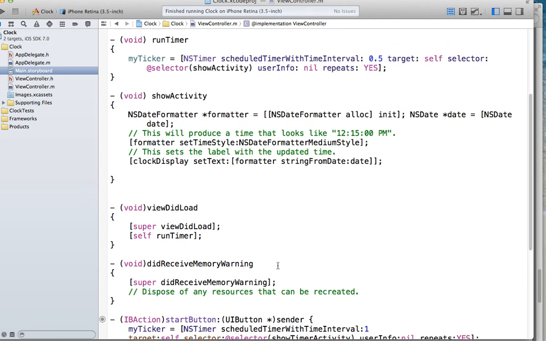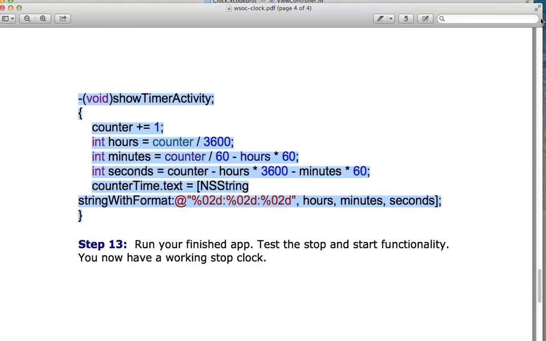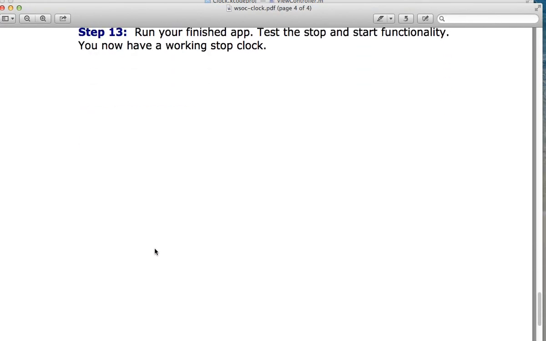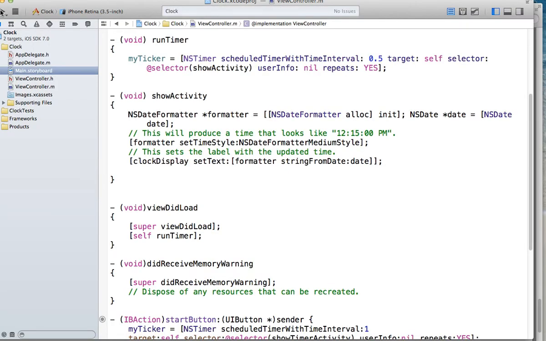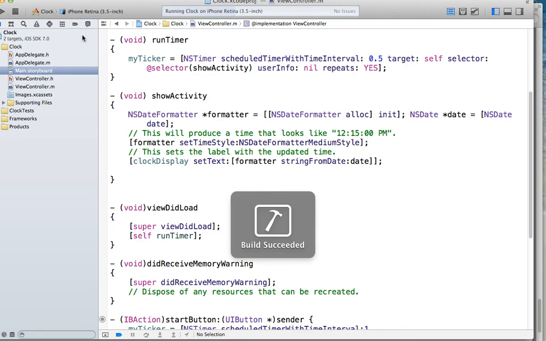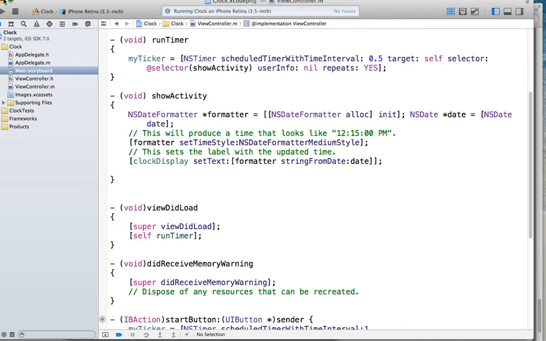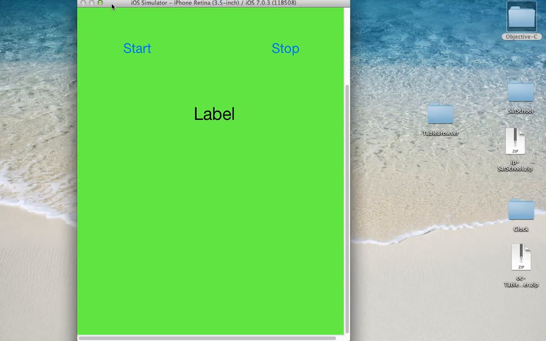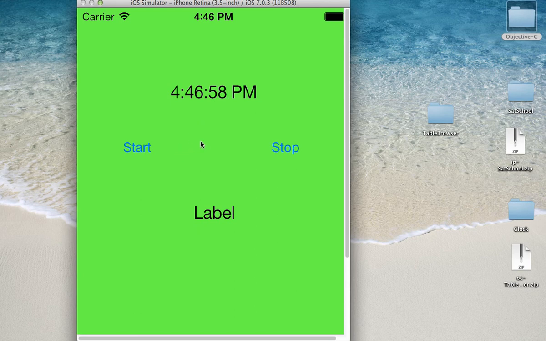All right, so I think we might actually be done with this app. Let's just take a quick look here. Run it, test it out. We don't have anything at the end here, so we're good. Let's go ahead and run it. And hopefully I have all my components and everything in order. Oh, there we go. So start. 01, 02. This is going slower than this is, by the way. Stop.